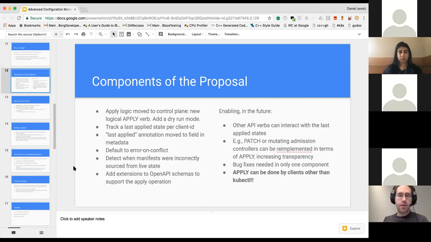My purpose in presenting this was twofold. One, just informational, so you all know what I'm thinking, and two, to collect any blockers or things you think I need to cover in the design. My hope is to take this to SIG Architecture as soon as they have a free slot and get a design approval or something of that nature. So please let me know if there's anything you think the design needs to address.